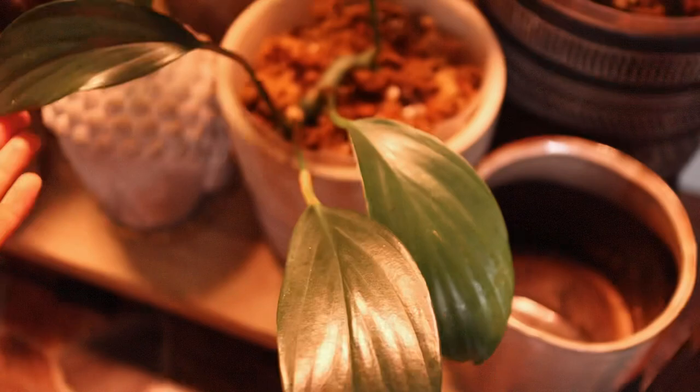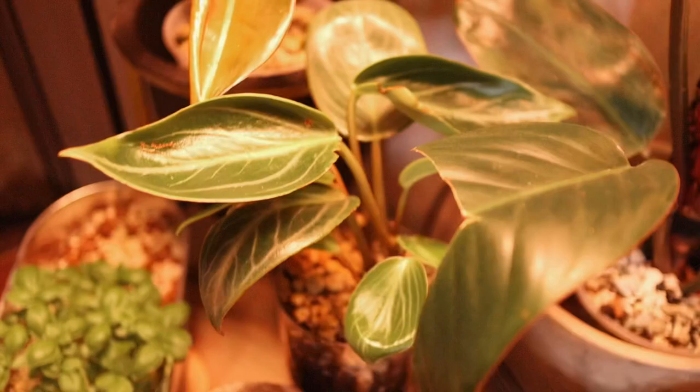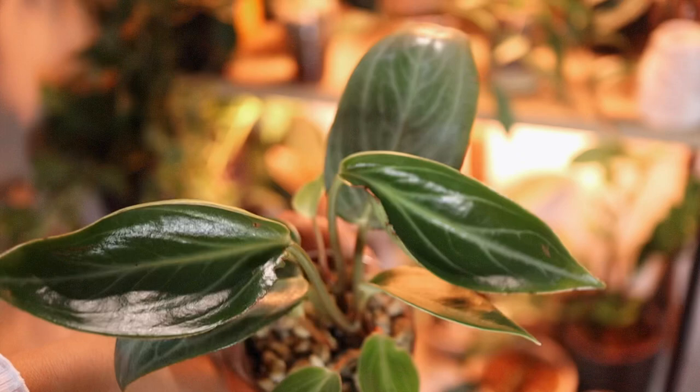Rhaphidophora decursiva, which isn't doing anything. This is mostly sphagnum moss. Not doing anything. He's almost gotten thrown in the garbage multiple times. I just keep it though because it's like a space filler. So he's down here. And then we have my Peperomia maculosa, which is so nice. It just started throwing mad leaves out. I was giving updates on this plant a lot, but then it started wilding. So I couldn't keep up.